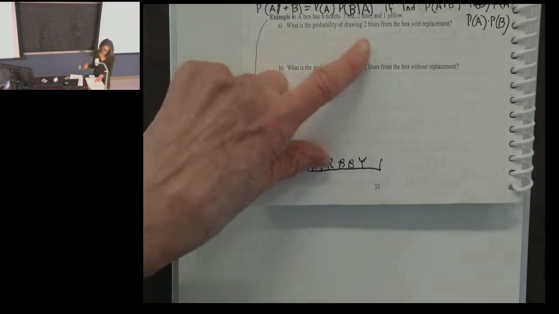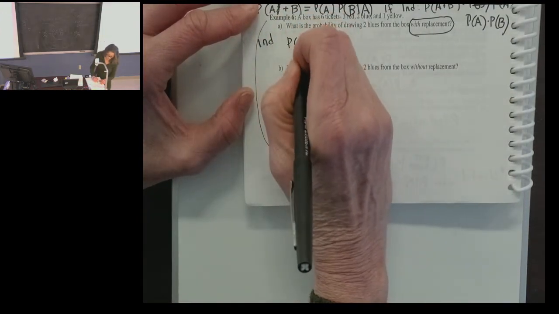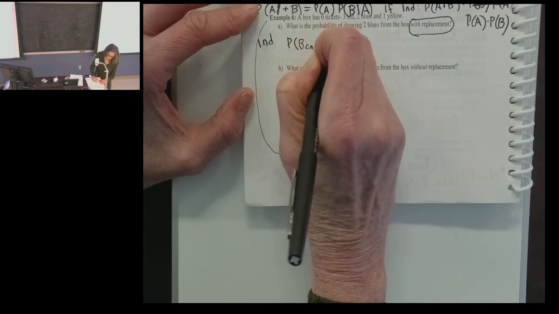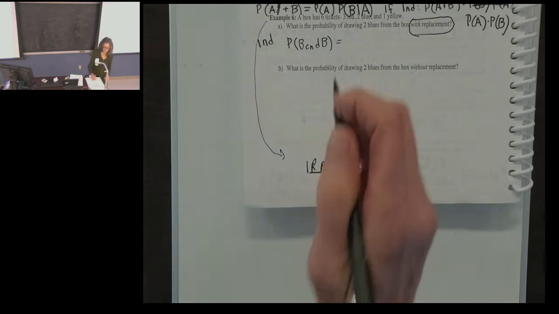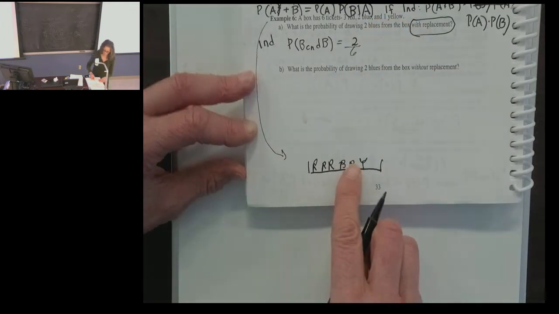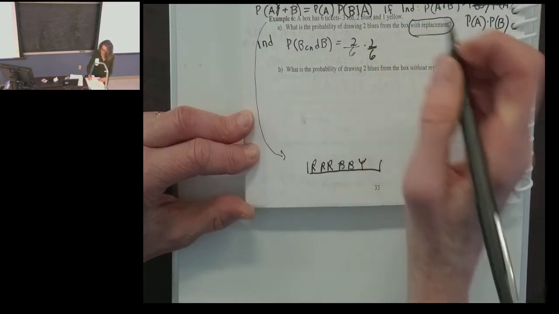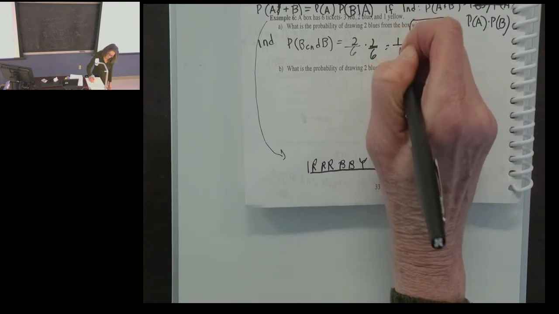Those are tickets. So what's the probability of drawing 2 blues from the box now with replacement? It's going to be independent, right? So the probability of getting a blue, and another blue, this is going to be really easy, is just the probability of blue times blue. So there's 6 tickets. 2 of them are blue. So we take out a blue one, but then we put it back in. The probabilities remain the same. So it's times 2 out of 6, which is 1 out of 9.